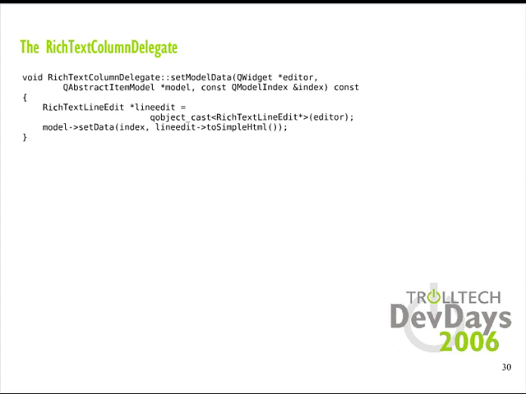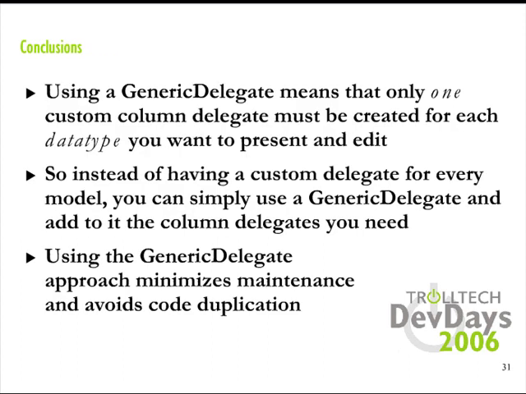Now, when we set the data, I could have used toHtml, which is provided by QTextEdit, but I've actually implemented my own toSimpleHtml method because I know that with a one-line editor, I'm not going to have tables, lists, and lots of other things, so I can write quite compact HTML, so I prefer to do that. Okay, so I've gone quite fast, faster than intended. So I hope I haven't rushed it too much.